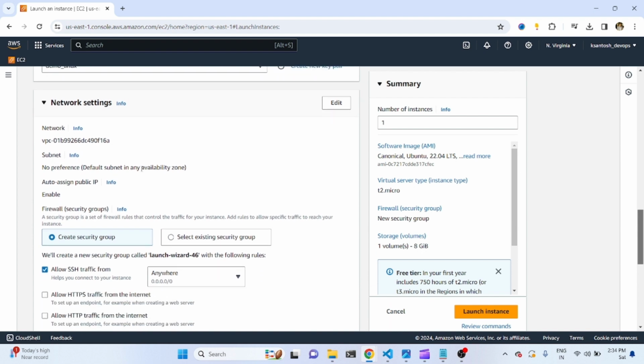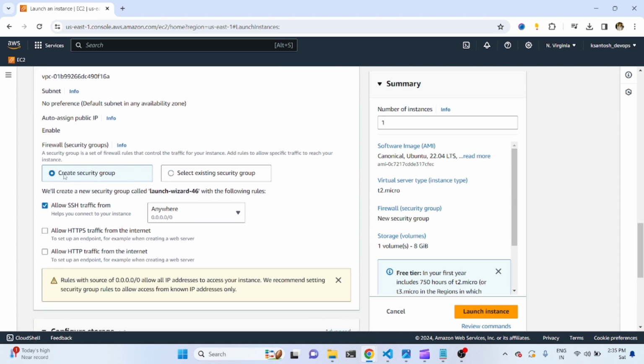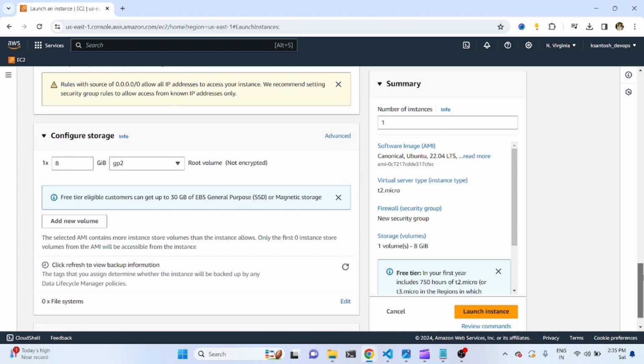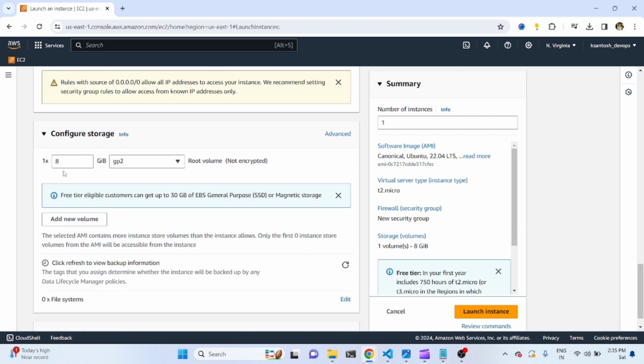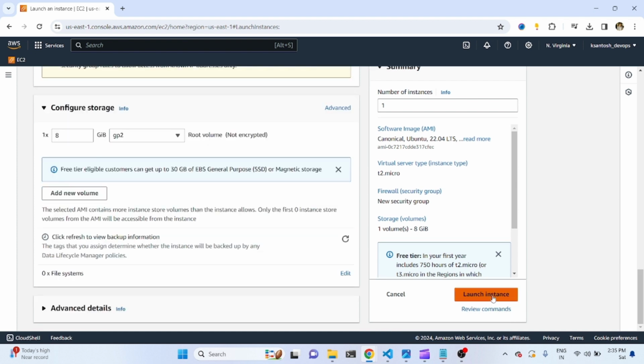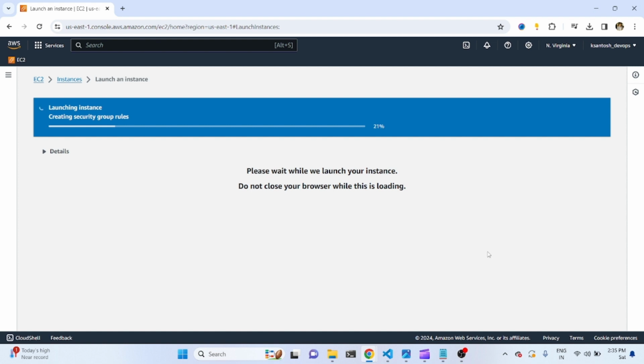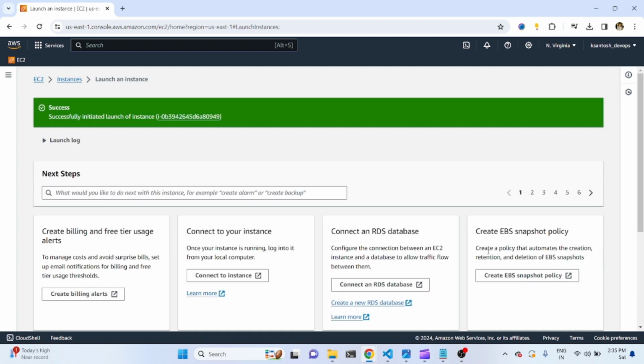Then you have to select your network settings. What network settings are available, what we have to select for VPC, what we have to select for the subnet, we will discuss later while we are learning AWS. For now, you can choose the default one. Then here you can see it is showing an 8 GB disk. Now press Launch instance. That's it. It will create the VM in your console.